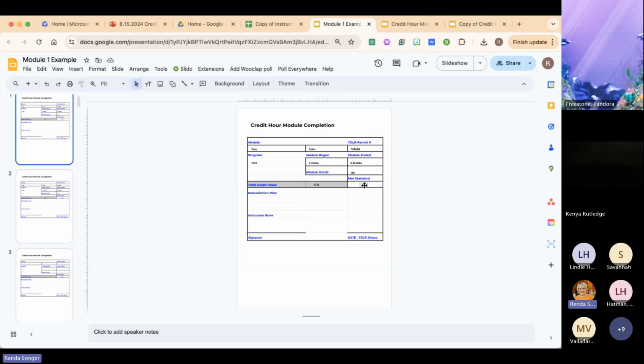But if a college is going to give credit for a D, when you move that D to the high school, that D doesn't give them high school credit. So you've got to address that on the back end, right? But if they've met the standard, you would check this, sign it, they get the hours. What happens if they didn't? What if they didn't pass the test? What if they didn't pass the semester? Well, with colleges, they have to drop the course and re-enroll and pay for it over again. With our high school programs, that's a little more challenging, right?